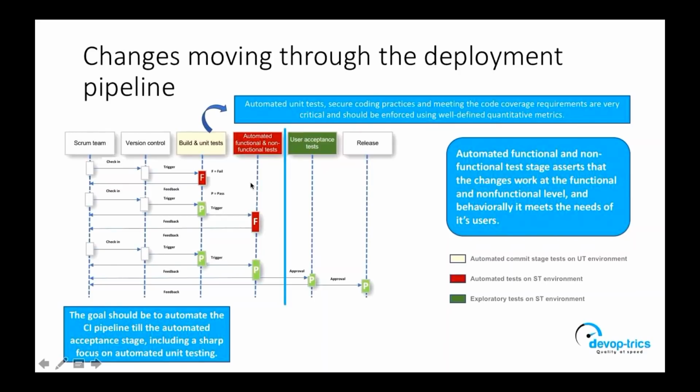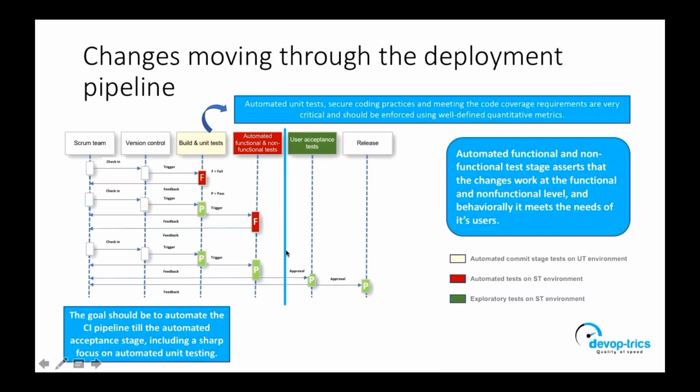So once it passes, it goes. Now, if you look at this graph, this line is telling that till here everything is triggered and orchestrated in an automated manner, and the development team waits for the build to go to the next stage. Now, the next stages are user acceptance stage and release stage, and then let's say deployment stage. Then actually the manual approval will be needed. Here the testing can be more handoff centric.